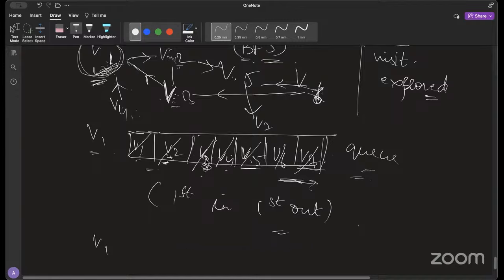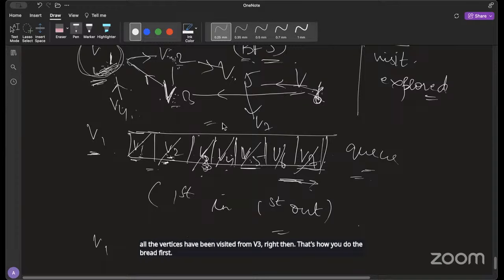Right, all the vertices that you can visit from the first vertex V1, let's say you're starting from V1. So all the vertices that you can visit from V1, then you start with the second one, this one, and all the vertices that you can visit from V2, write them. And all the vertices you can visit from V3, write them. That's how you do the breadth first search.